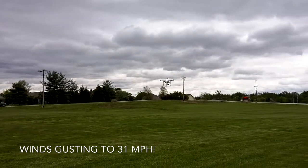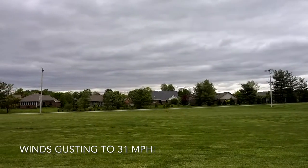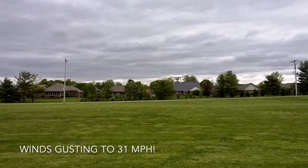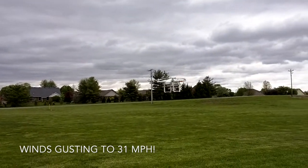We still love the Phantom 3, and we think it's a great piece of technology and an incredible value. But even without WaterStrider attached, we can see a lot of people getting their drones in trouble in high wind conditions if they aren't in really large open spaces or if they're not really good pilots.